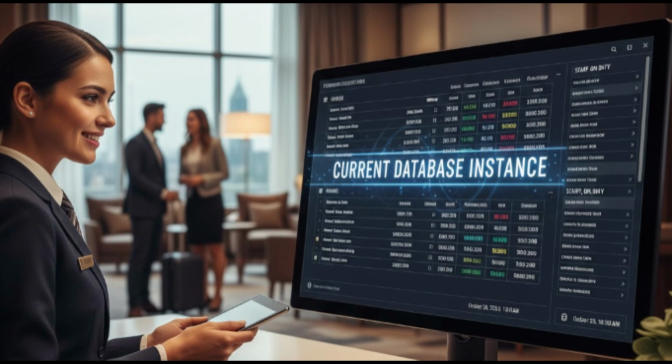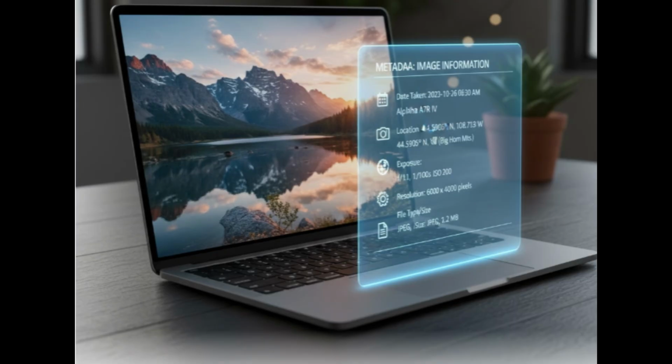Metadata, literally data about data. Metadata describes the structure, types, ownership, and lineage of your data. It's what helps systems and humans find and understand the real data. Types: structural metadata, columns, types, keys, indexes. Descriptive metadata, descriptions, tags, labels. Administrative metadata, who owns the data, retention policy, access control.